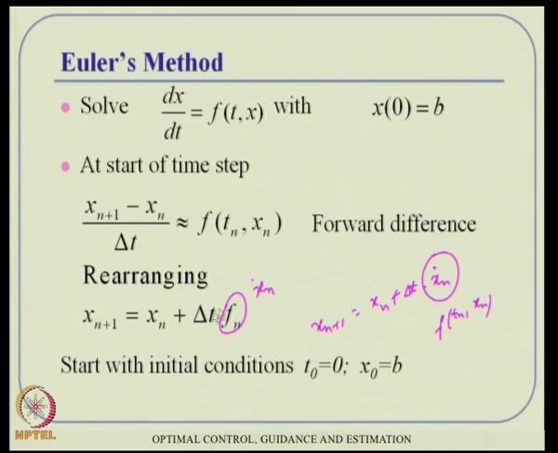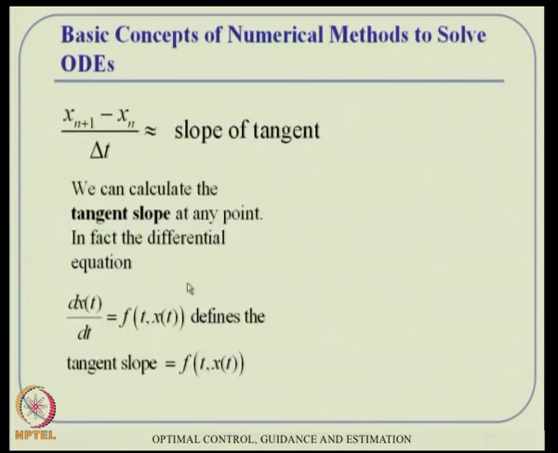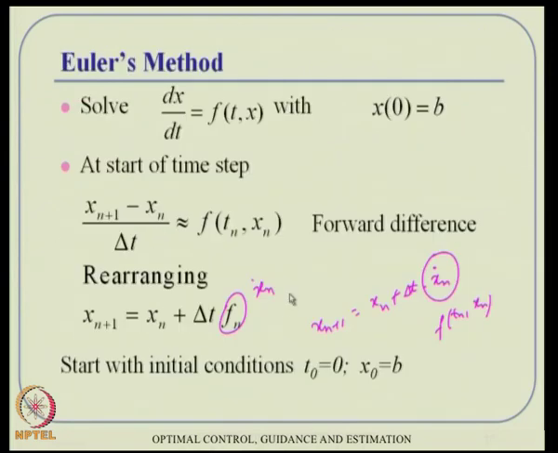For getting good accuracy, you have to use a very small delta t, because in the Taylor series expansion of this particular function f of t, x, you are only retaining first order derivatives, and all other terms you are throwing out. The accuracy gets better and better, provided delta t is very small. But if delta t is very small, you are going to take very baby steps, which is typically not good in control theory either, because sometimes you may be caught with a trivial delta t.